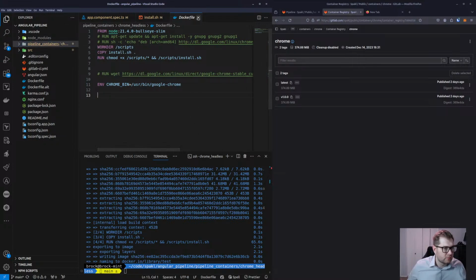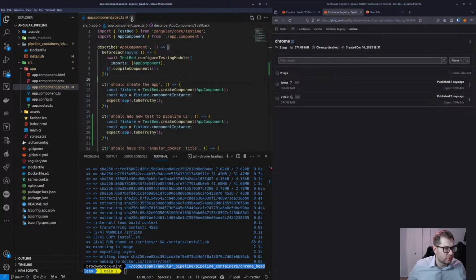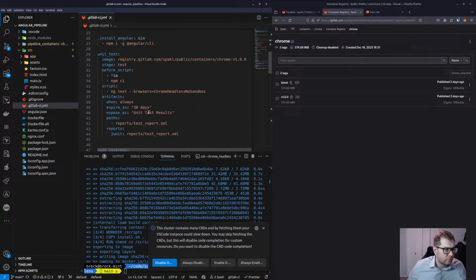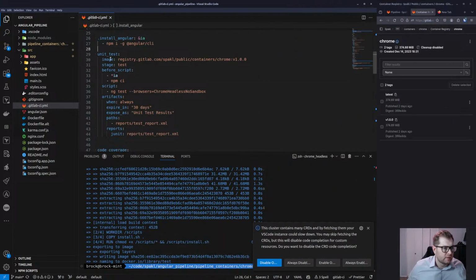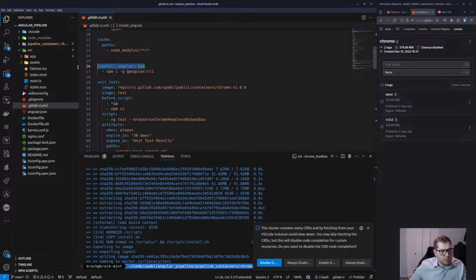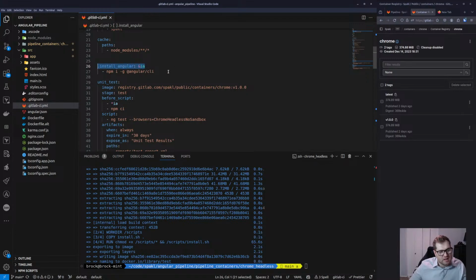Now that we have a Chrome container that we can use, we need to create a pipeline job. First we're going to do the unit test one, so you create a job called unit test. We also need to install the Angular CLI. I made a simple reusable pipeline script so I can reference it with an anchor.